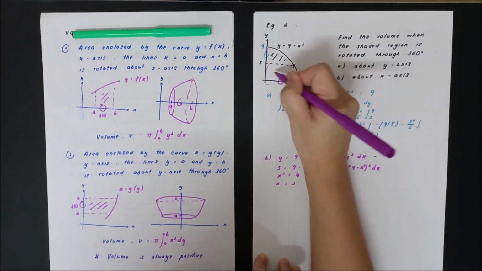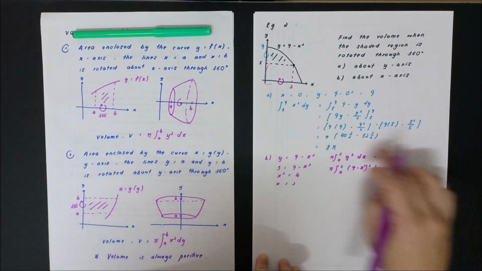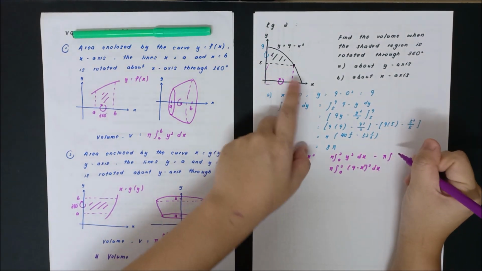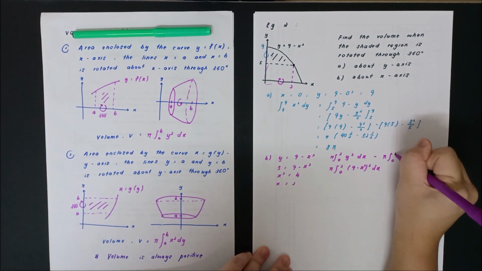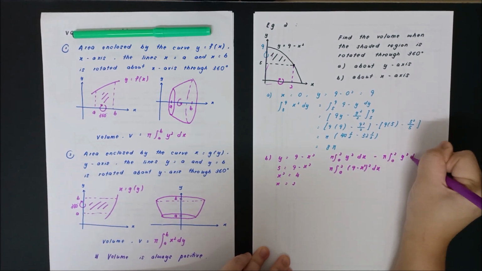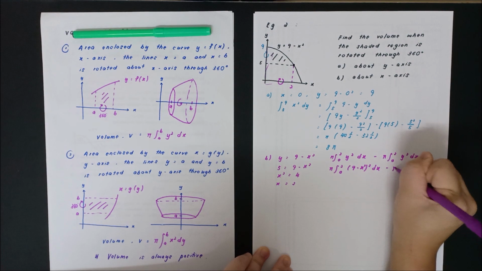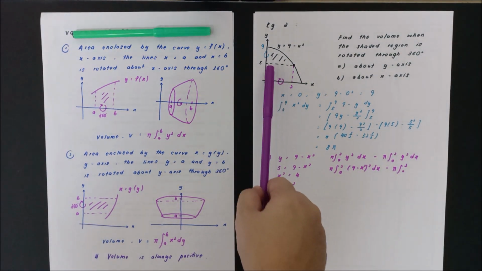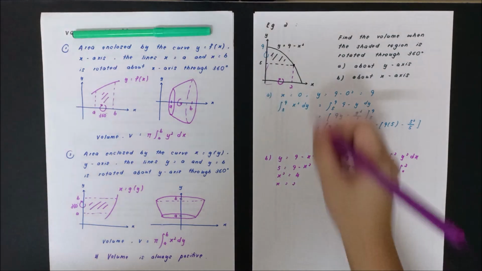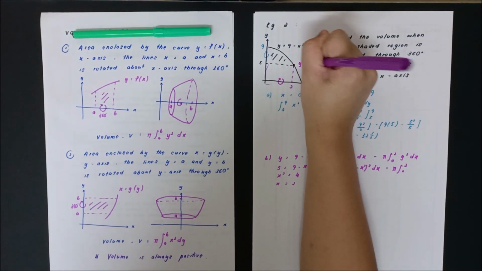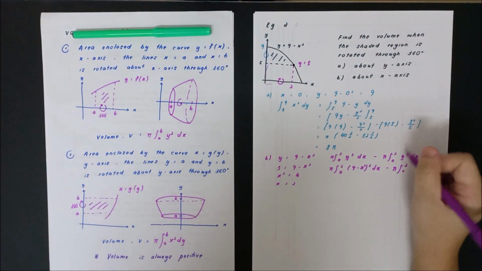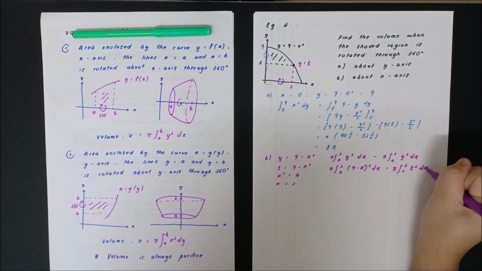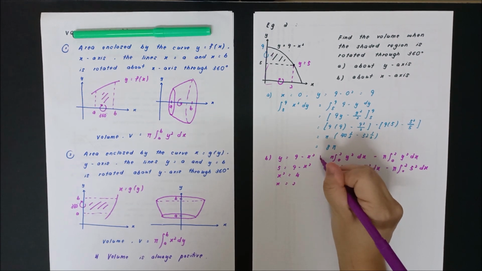Then after that we need to minus off this area. So minus pi, and the limit is still the same, 0 to 2, y squared dx. But the y squared is different here. So what is the equation for this horizontal line? This one is basically y equals 5. So what is y squared? It is 5 squared. dx. And what you can realize here is, this is V.